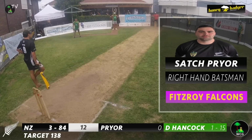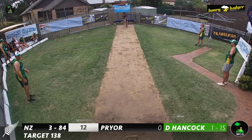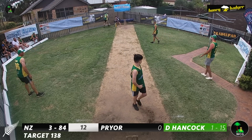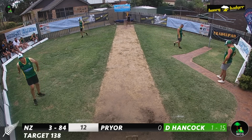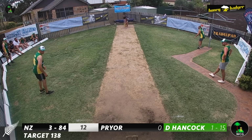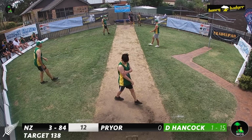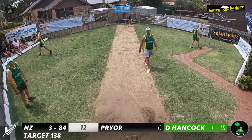Made a quickfire 26 in the opening limited overs international. Can he repeat the dose? So it'll be Daniel Hancock who has his tail up into Satch Pryor for his first delivery, and it's a wide delivery outside the off stump, and he's left it alone. So a big wicket that for the Aussies, removing Corder for 21, but the Kiwis are still well and truly in the box seat. They would love to see the back of Pryor sooner rather than later, as Hancock will continue to him now, and Pryor hits this into the ground, and for a moment didn't know where it was, but thankfully for him it bounces away from the stumps and is fielded by Hamid al-Basha for no run.